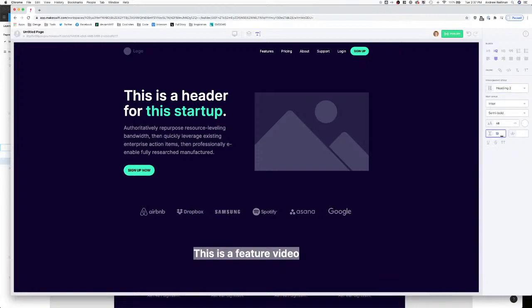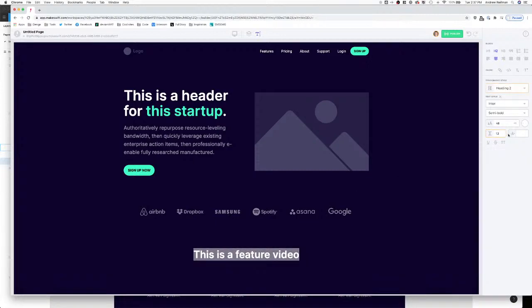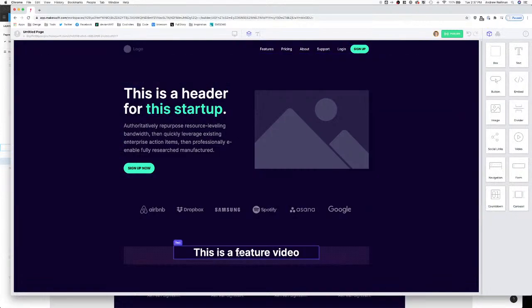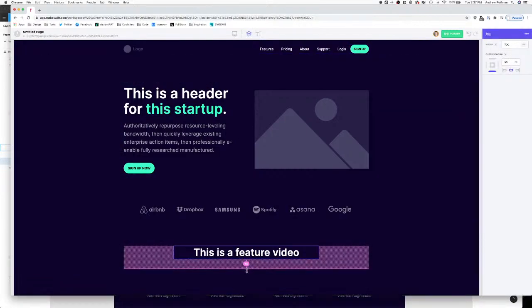And I'll actually want to be changing the line height as well. Can't really tell at the moment, but it will make a difference down the line. And I'm going to go ahead and update to make sure it has all that new information for any time I want to use it for other headers. Okay, I'm going to give this a little bit of bottom spacing in preparation for the video.